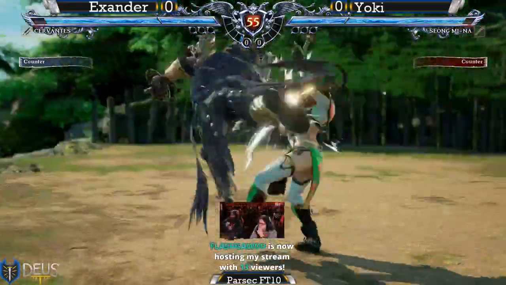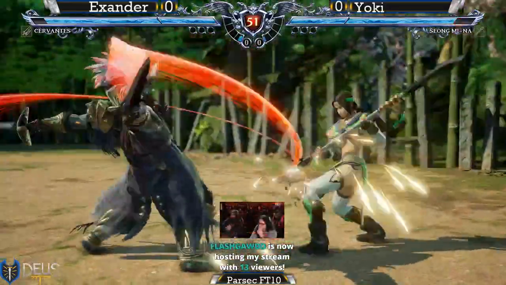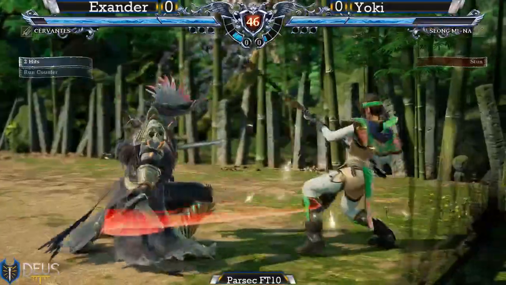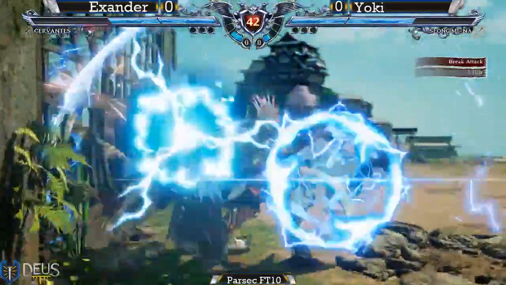Oh wow, Flash got with the host as well. We're getting a lot of people in here now. But yeah, we just started up our first FT10 exhibition. Ooh, 3D unblock into a GI, or a wall rising A into a GI. Testing things out right away.